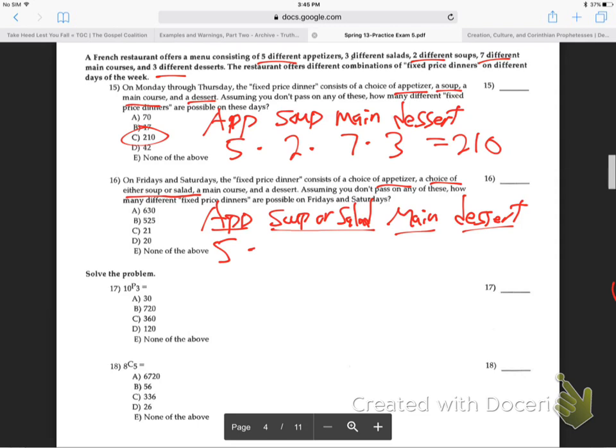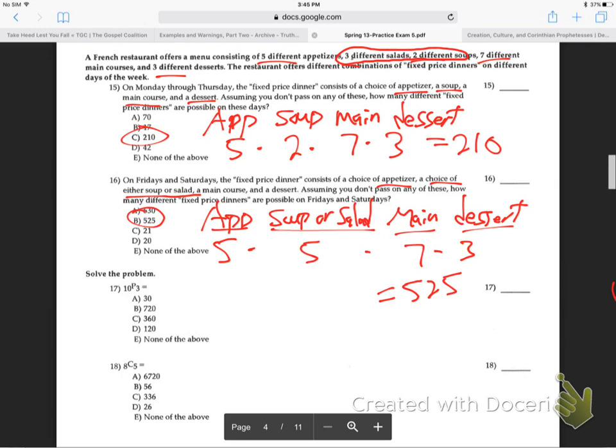Well, how many options total is that? 5. Yeah. There's 3 salads, 2 soups. You can choose any of the 3 salads or 2 soups. There's 5 options for the soup or salad option, right? Does that make sense? And then the main is still 7, and this is 3, and that's some big number. 25, so what is that number? 525? Yeah, B. 525, B. We good?